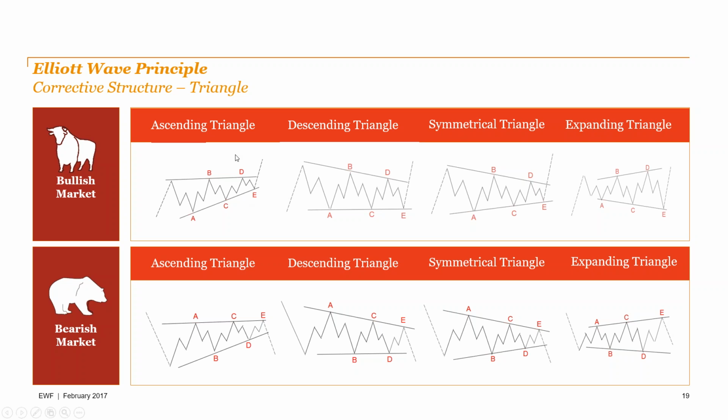All right, triangle. Now the next one, we have many different types of triangle. You don't need to understand all of this, to be honest. All you need to know is this is sort of like a consolidation, right? I mean all of them look the same anyway, just slightly different variations. So we have in the bullish market what's called ascending, descending, symmetrical triangle, expanding triangle, but it is labeled as an ABCDE. It's nothing more than a sideways consolidation, regardless of how it looks. Okay?